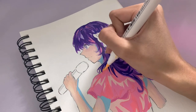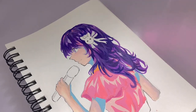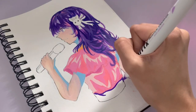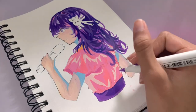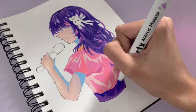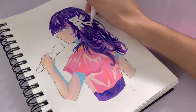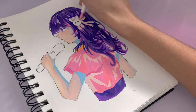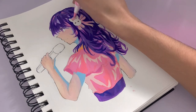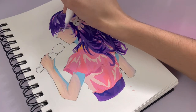Overall these markers were so much fun to use. Radek sent me a set last year featuring their acrylic markers as a Christmas gift and I can definitely see how they improved the formula. As for whether or not you should buy them — if you're someone who's comfortable with using paints they are right up your alley. It's basically like a marker version of gouache where you have more control. Even if you aren't the painter type, they're so much fun to use and experiment with. I'm used to alcohol markers so this is definitely a bit of a challenge, but I can't say these weren't fun.